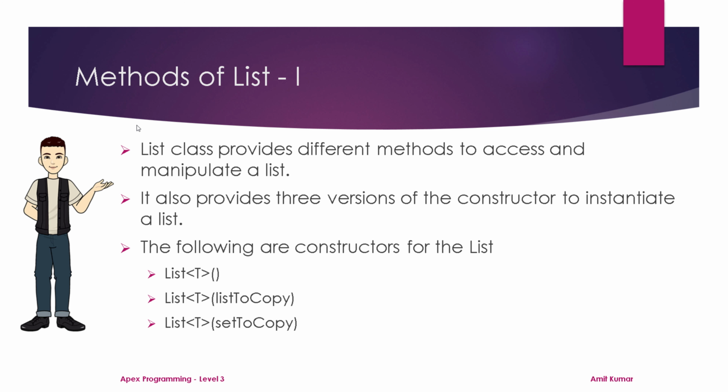If you remember, I told you that with the new keyword we used to call the list, and when we call the list with the type and a pair of parentheses, this is nothing but the constructor of the list class. We are going to study constructors later down the line, but there are 3 ways we can instantiate a list. The following are the 3 ways: in the first, we specify the constructor or the parentheses without any parameter. In the second version, we can pass a list, and in the third version, we can pass a set.